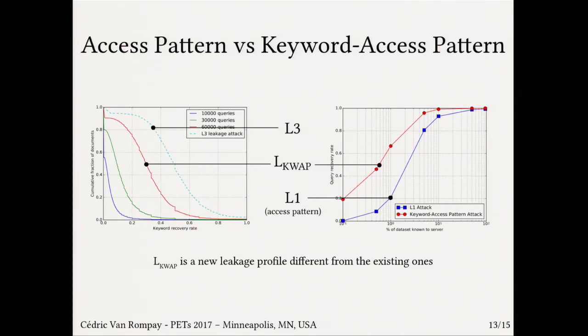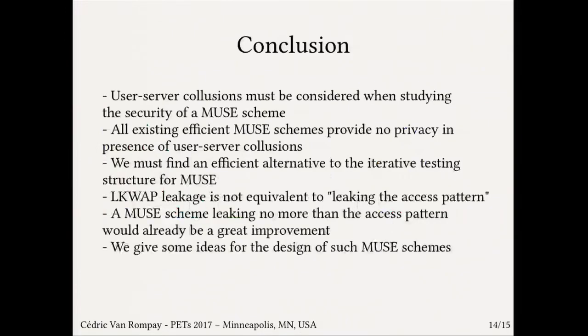So here we can see the results of an attack against a scheme with an L1 profile and an equivalent attack against a scheme with the LKWAP profile. And we can see that the results are much better with the LKWAP profile. So the LKWAP profile is worse in terms of security. And we can see on the other graph that LKWAP is actually closer to another leakage profile named L3 by Cash et al., and that is much more dangerous in terms of security.